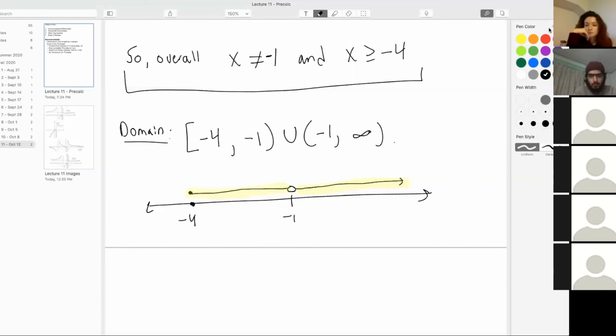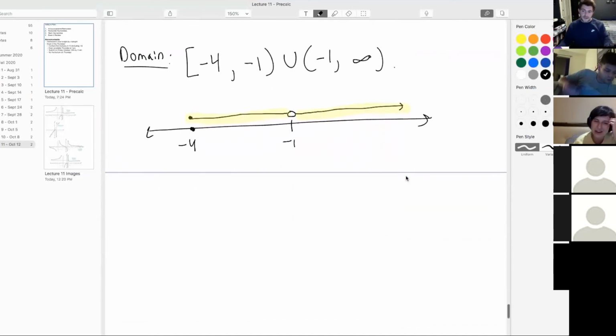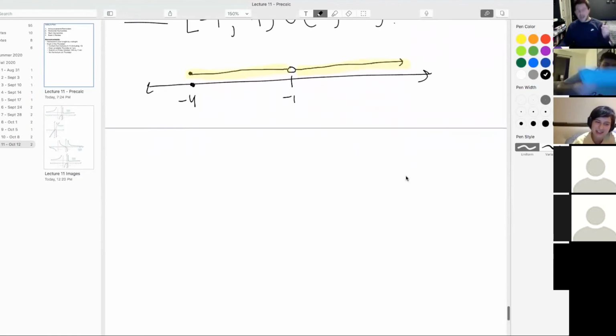I kind of have a question. It has nothing to do with it. Is that a problem? Yeah, no, go for it. I have a little bit of trouble identifying odd functions. It's not really a question, but can you go over it real quick?